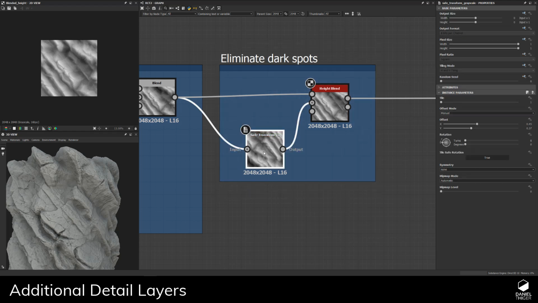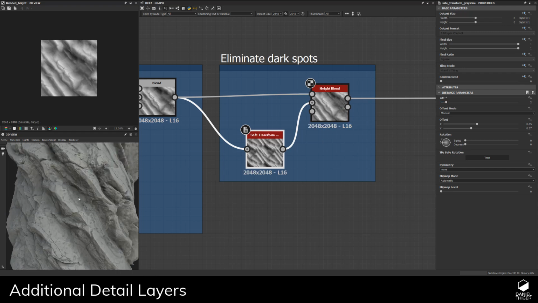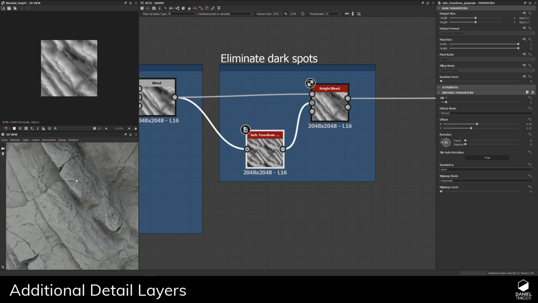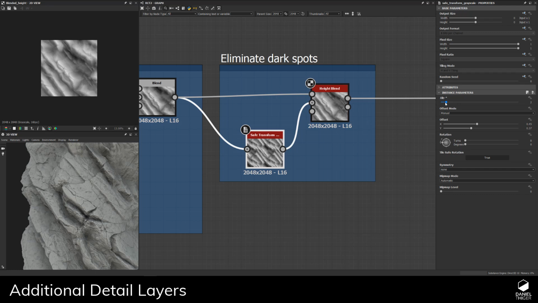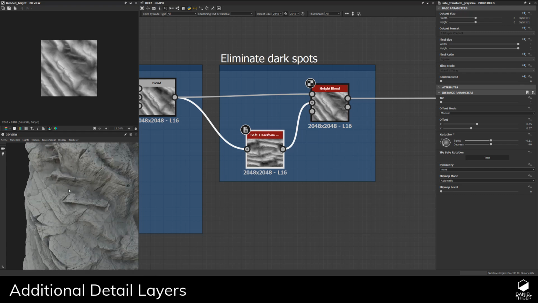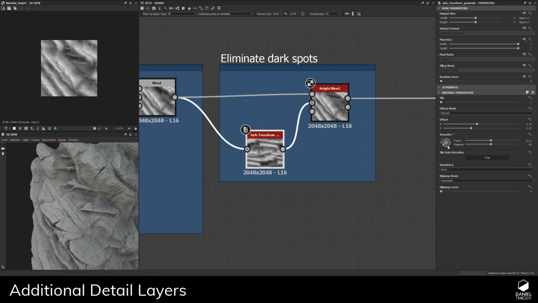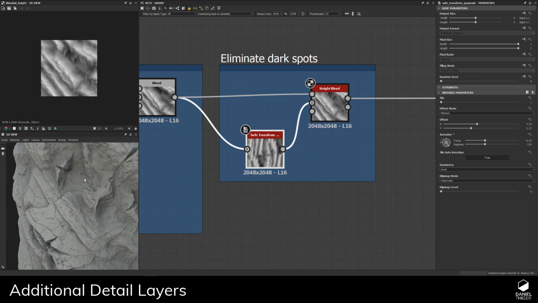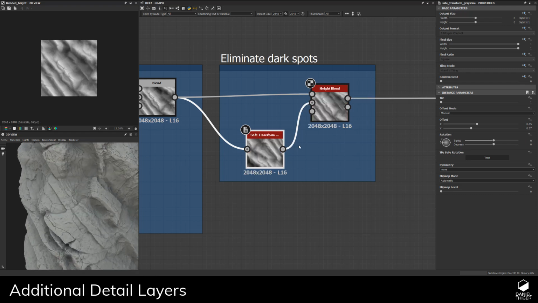And with the option on this node, obviously you can go in and tile this detail, so you get extra level of higher frequency noise in these pits. I wouldn't recommend doing anything like rotation here, because with this texture, which is quite directional, this starts looking really weird really fast. You see this kind of stuff now, it's like doing the opposite of what your main shape is doing.